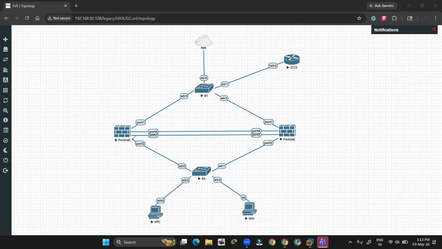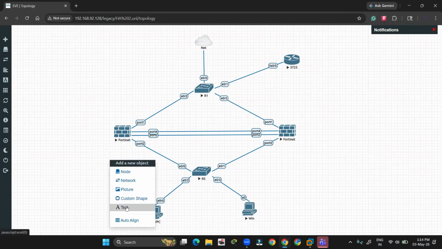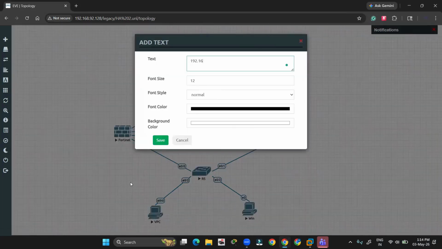How will the IP address be provided? We are going to do the configuration of DHCP on port number 2. That will provide the IP address, and the gateway will be automatically provided. So what gateway will we choose here? The gateway we will choose here will be 192.168.10.1.